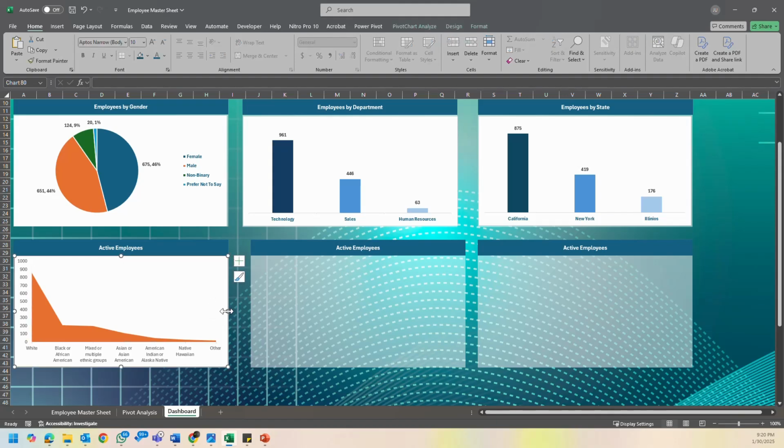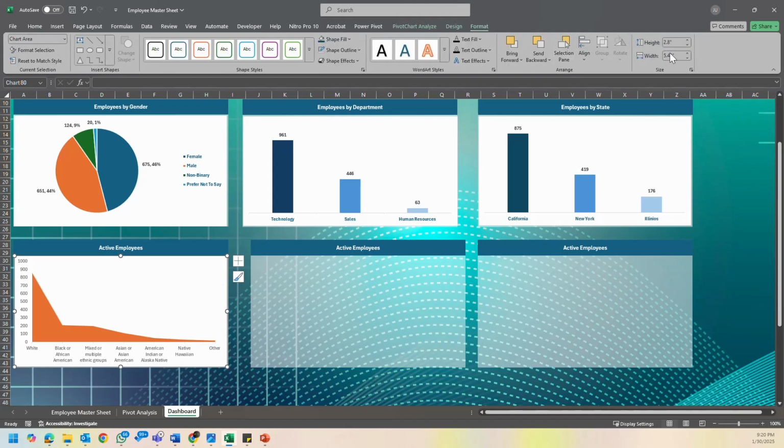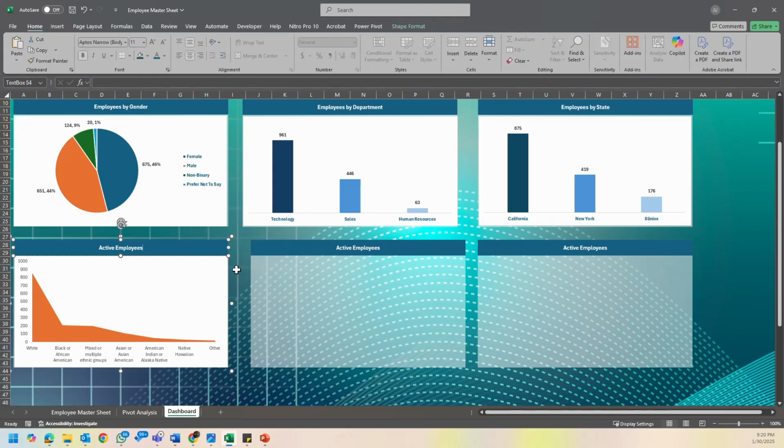So it feels like the chart is above. When you select in format, you can adjust the height and the length. I just do not want to go so deep into that. So you can adjust it from here just to ensure that they align. I'm just going to group this together.